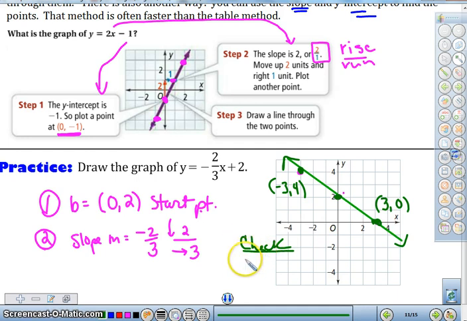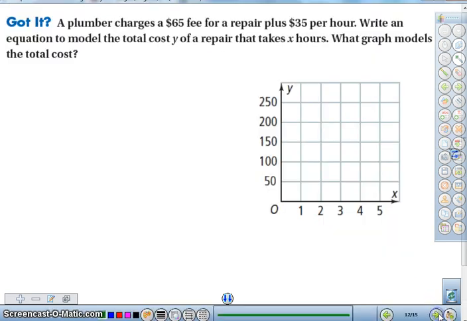We put in our y point. If we look at our y, it's 0. Because remember, x, y, 0 equals -2/3 times 3 plus 2. This is going to leave us with -2 plus 2, which equals 0, and it checks. And if you would plug this point in also, you would find that 4 is equal to -2/3 times -3. So it checks, and you are ready to do some graphing.